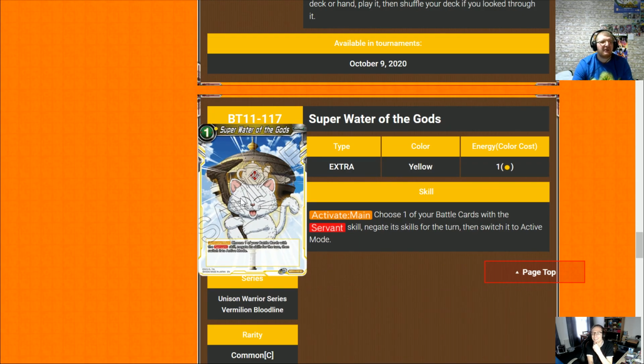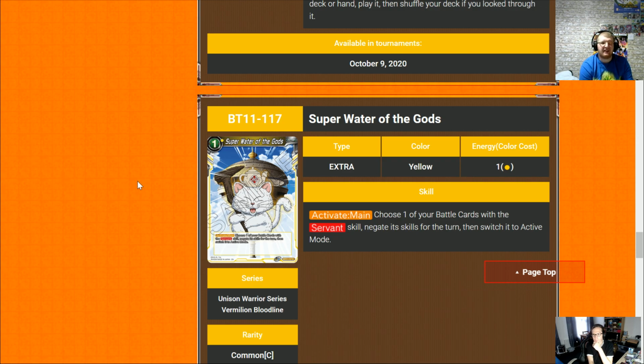I love it. We still don't have a current card, but he's appeared on Artworks twice. Wasn't he on one of the Senzu? That's what I'm counting, yeah. Yeah. So this and Senzu Bean. So activate main, choose one of your battle cards with the servant skills. Wait, what? Oh, negate its skills and switch it to active. Okay. Yeah. Okay.